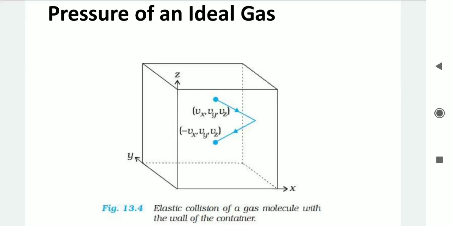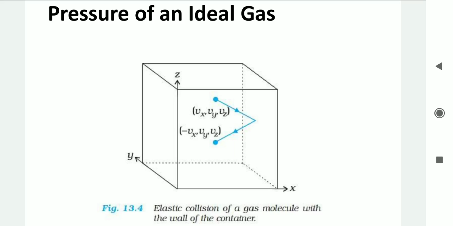Here, as you can see in the diagram, we are taking a closed container in the shape of a cube. We take only one molecule at a time and define its velocity. This cube is placed and identified with the 3 dimensions x, y and z. We assume that this molecule is moving towards the x direction, keeping y and z directions parallel to it. Its velocity is initially Vx, Vy and Vz. While it moves parallel to the y and z axes, the velocity components of y and z remain constant and the velocity component of x gets changed.